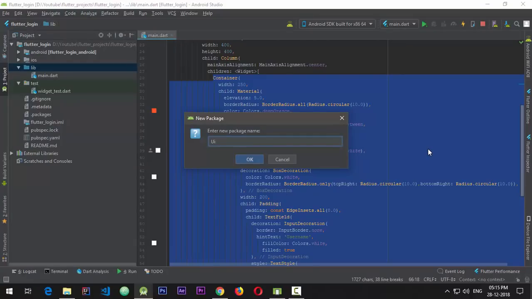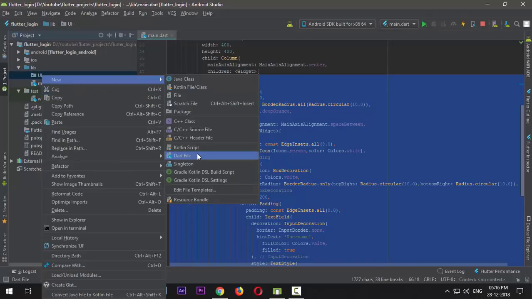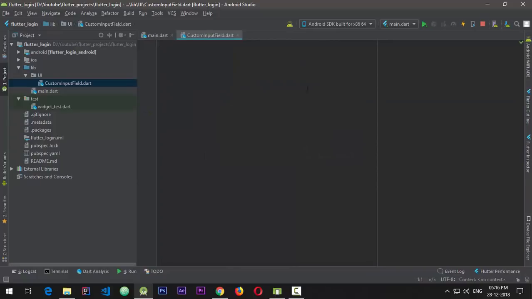We'll name this UI. Okay. And in the new UI, I'll be creating a new Dart file. We'll call this input field. We'll call this custom input field, and we'll say okay.